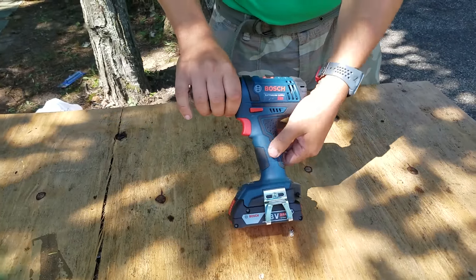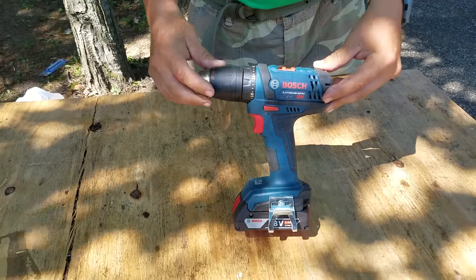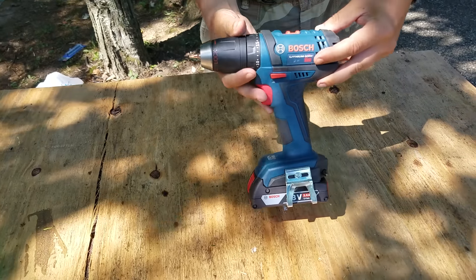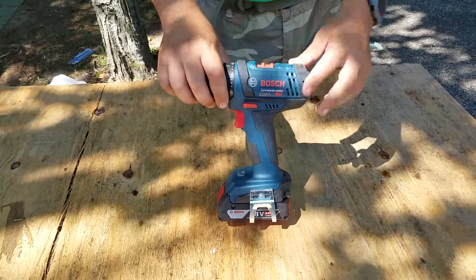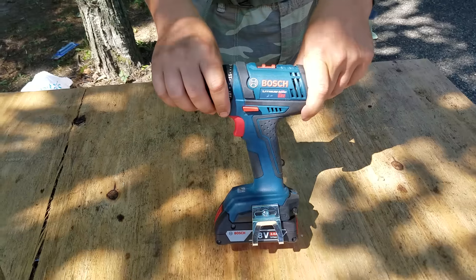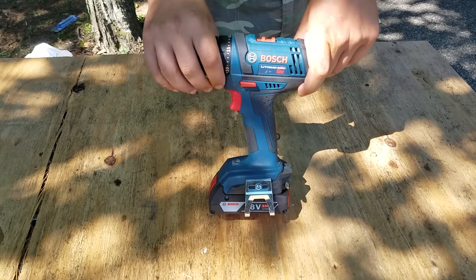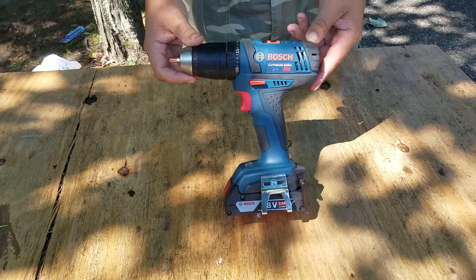They're good, well-made tools. Even this being pretty much their home DIY/residential type drill, it is well made - some plastic on it of course, but it's a well-made, light drill. I'm not sure if I would recommend it though; I think there are better buys out there. Makita has a $99 combo set out there all the time with a three amp hour battery and a little bit more torque. Milwaukee sometimes has a deal on their drill driver, and DeWalt I think has a $99 combo kit. Just a little update on the Bosch DDB 181 - any comments or questions, let me know.